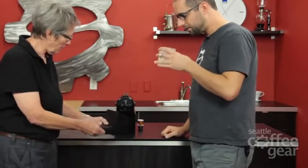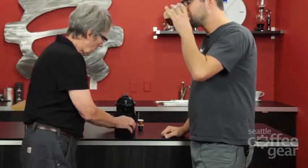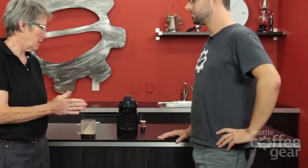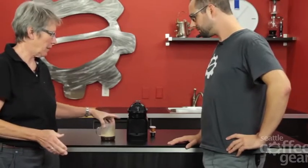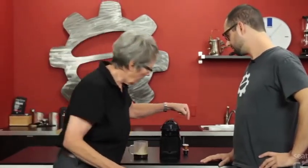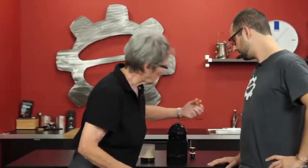When you lift the lever, the capsule dispenses down into the dreg box — right there. That is really good. I could drink that black, unlike my usual half and half. So what do you like? The size of it, the fact that it's neat and clean. You don't have coffee coming in contact with any brew unit, so there's nothing to clean except descaling once in a while because there's water in there. And the capsule variety — those would be my pros on these machines.